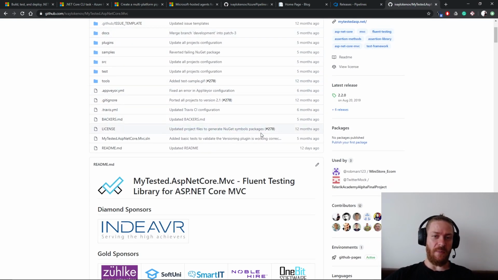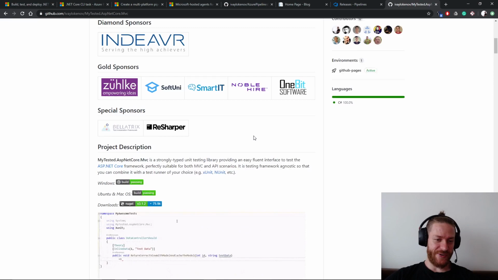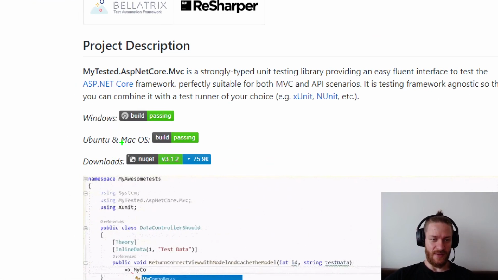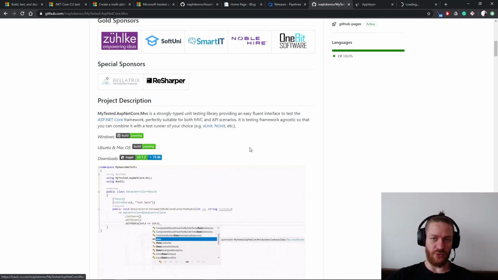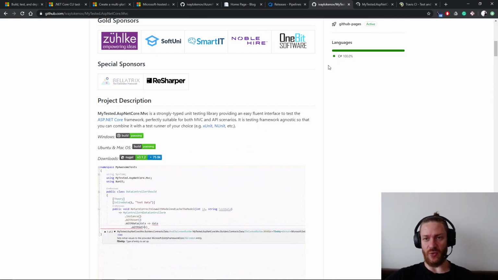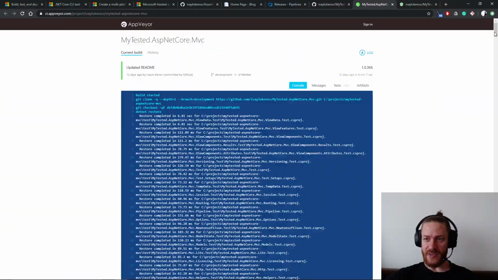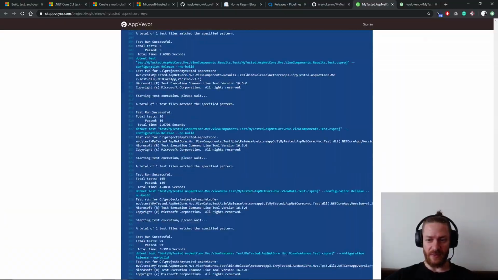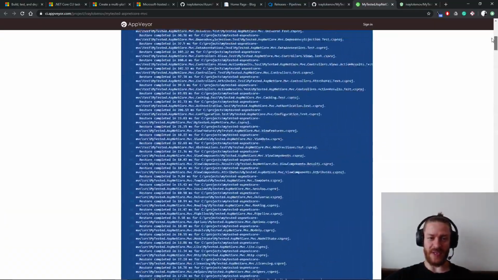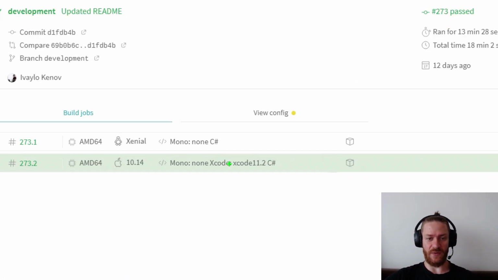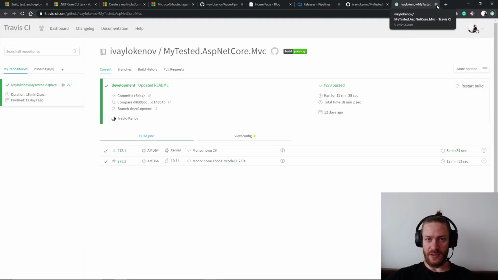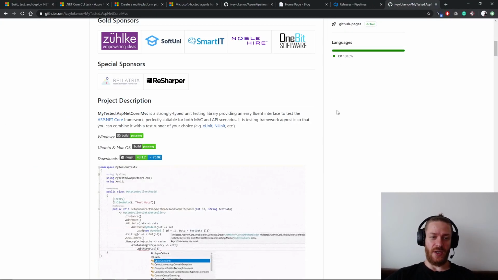When you create your pipelines on whatever system, you can put these badges. For example, on Appveyor and on Travis CI, I have these two badges. Here it is that the last build was successful for Windows, and here it is that the last build was successful for Mac OS and Linux. So it's very useful.